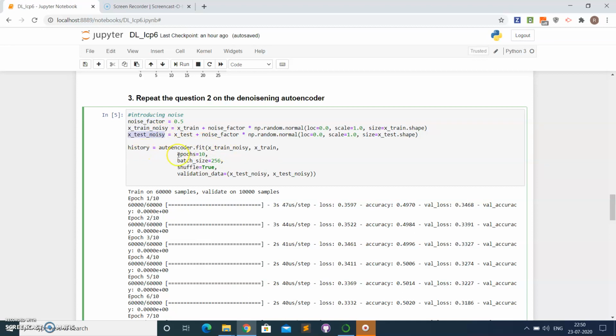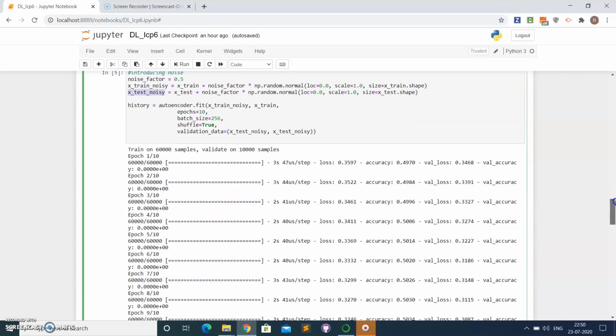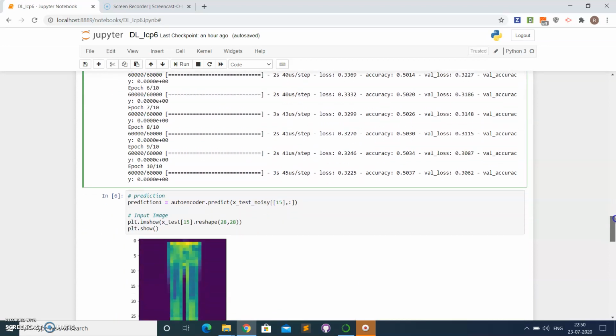Now I'm fitting this data into the autoencoder and creating a history object. Here the epochs are set to 10 and the batch size is 256.